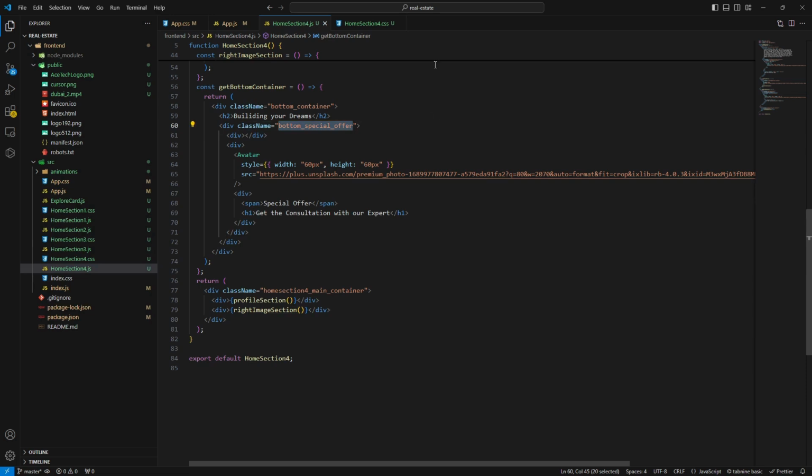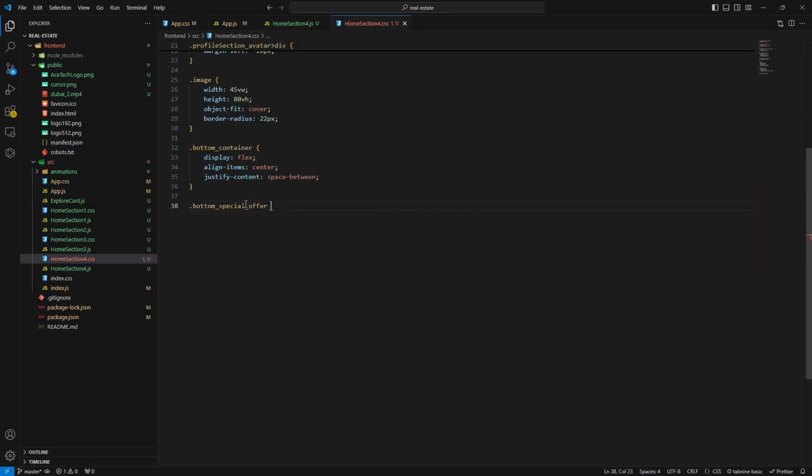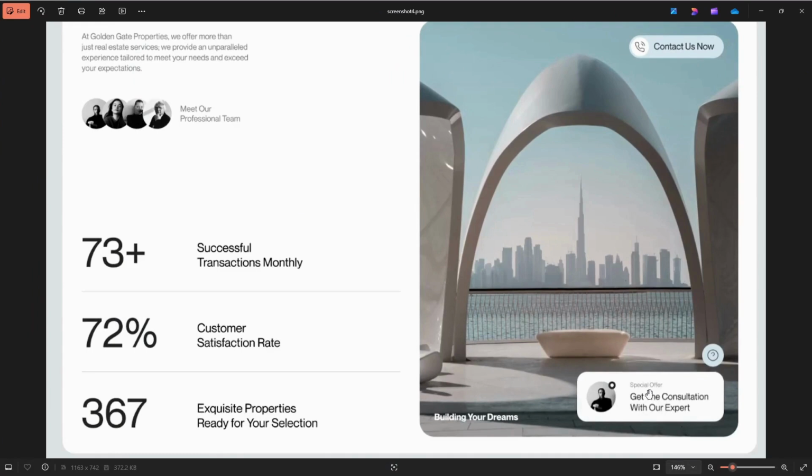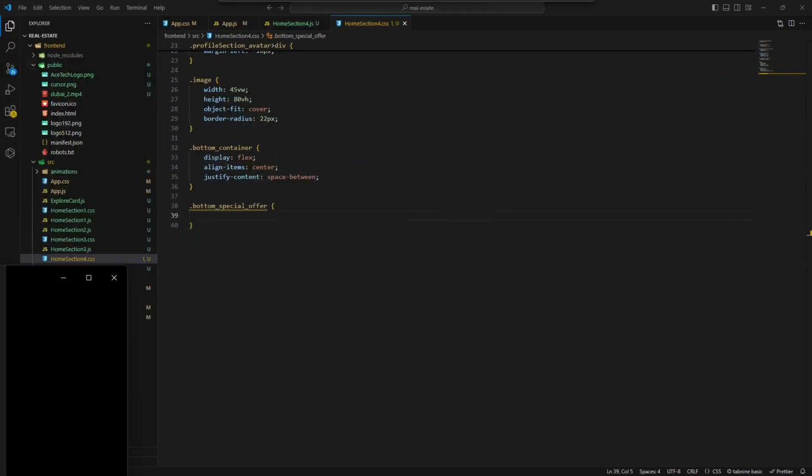Let's add some properties for the special offer itself. For special offer, because we have an icon, a question mark icon, and then below we have the actual special offer that we are able to see on the screen. Let me also quickly show the UI here. So as you can see in the UI, we have this question mark icon, and then this special offer is there. So that's why we are using this special offer. We will add flex properties to this. So we'll use flex and then a flex direction as column for this, and then we will create this one, and then create the question mark one.